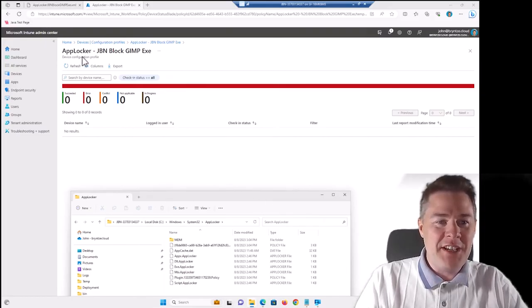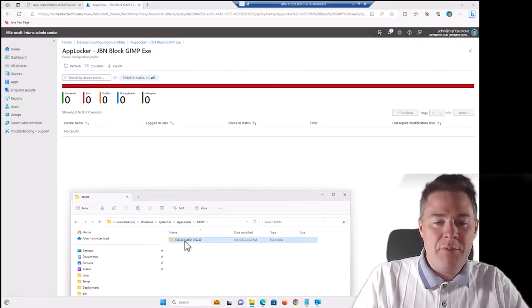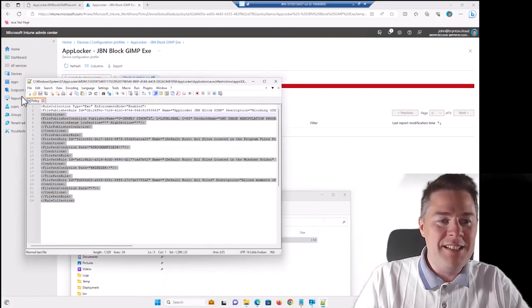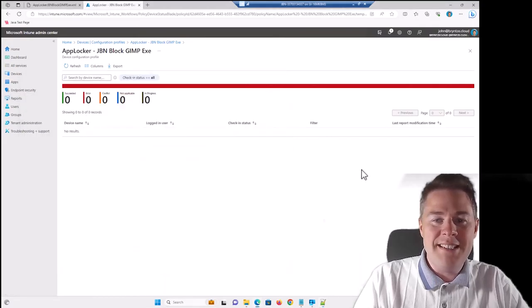I haven't refreshed here, but as you see here, we have got some new files, script, plugin, and this ID and MDM. So if we go here on the MDM and we click on this ID, AppLocker, application launch restrictions, apps, you see it follow exactly the name that we put in. So here we have policy. If I open this in the Notepad++, you see that it's the same file as we copied in here. So my guess is if I do a refresh, we're going to get a success here.